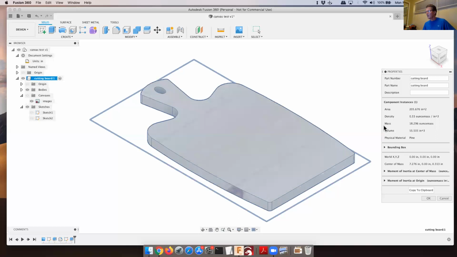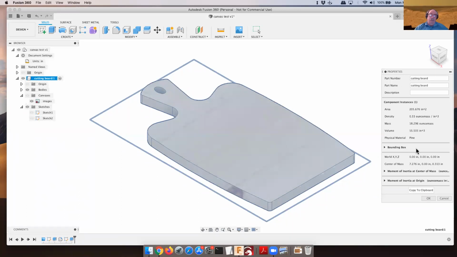This tells me the mass of this is 18.3 ounces. It says ounce mass because, again, in an archaic system, we say mass and it's actually weight, but I won't get too pedantic on that.